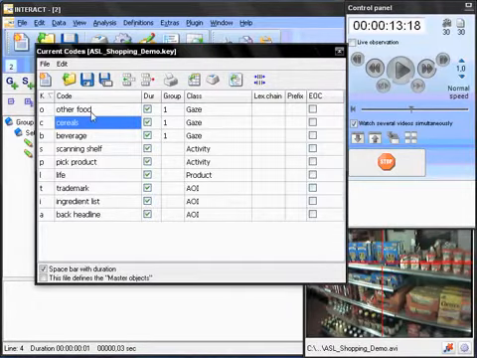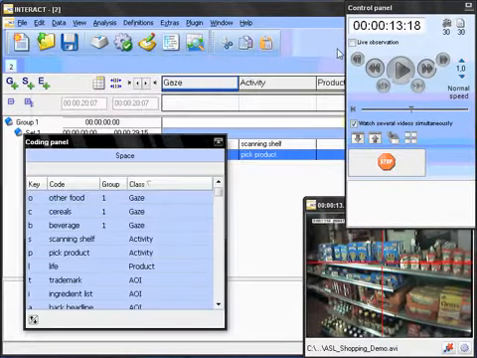So that means the gaze can always be to one specific thing at a time. So you can always gaze to the other food or to the cereals or to the beverage. So we make our life easy because those codes exclude each other. We do not necessarily need to record the start and the end of each event, but we simply push the start of each, and the start will automatically end the previous code because they exclude each other.